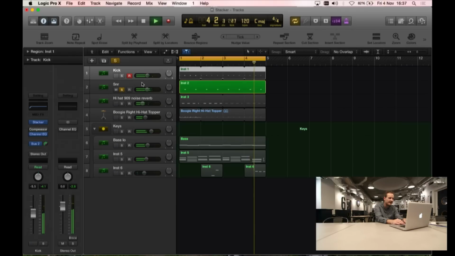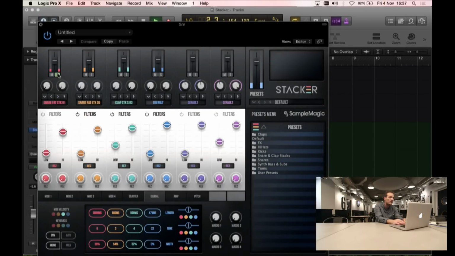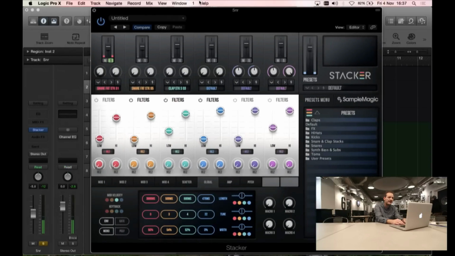And now let's look at the snare, and a similar idea on the snare. I've got one snare, fairly clicky, gives you a bit of top end, a little bit of attack, but I felt it needed a bit more body, so I've added the second snare here. So together, they work quite well. And then I wanted a clap, a kind of lazy clap, not a big clap, but I just wanted to personalize the snare a little bit.